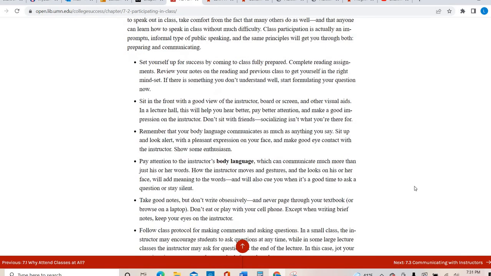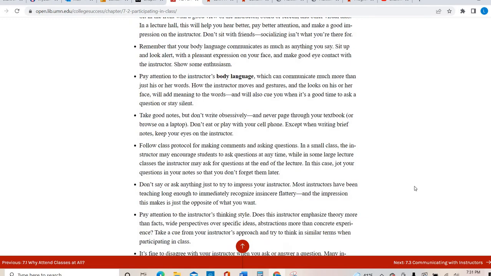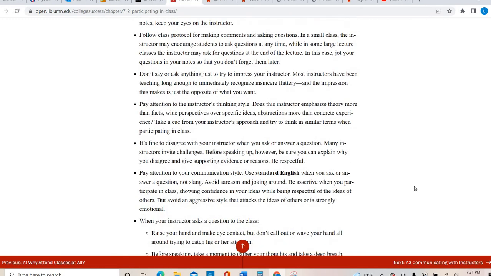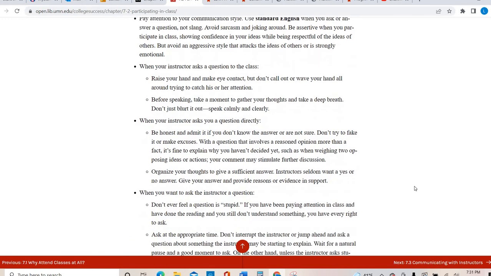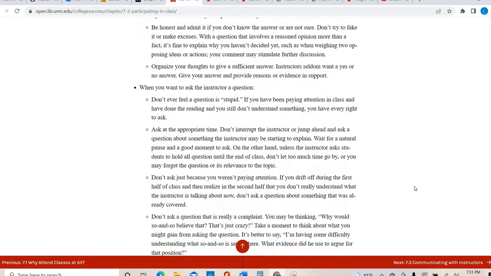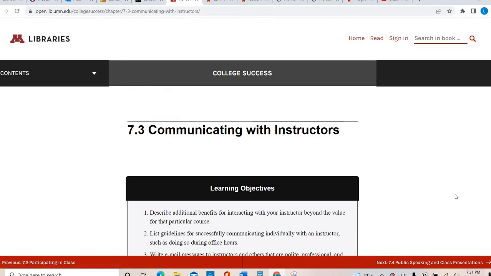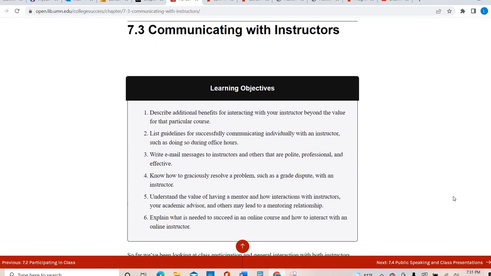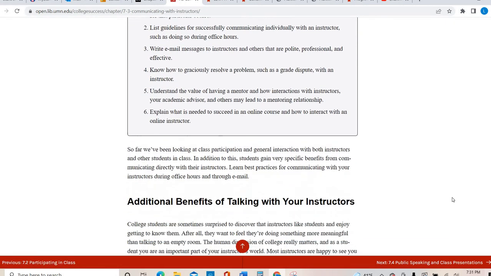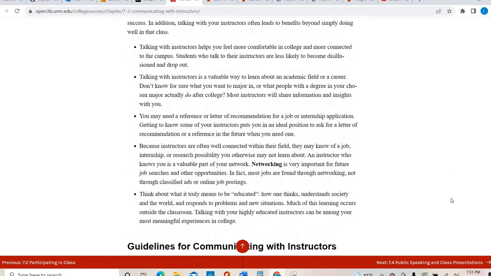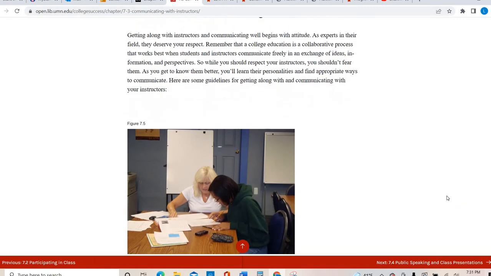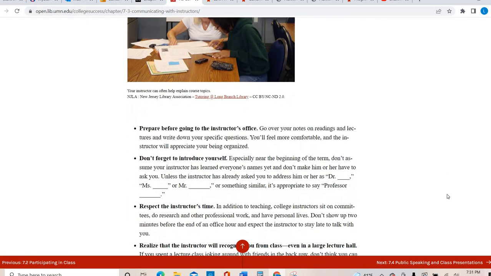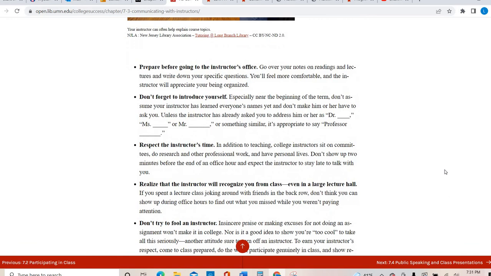So this goes into a little bit more detail about all of those things that we just talked about on our slideshow. What to do whenever there are questions going on, whenever you are asking a question, whenever a question is asked of you. Different protocols, so to speak, for communicating and talking with your instructors. Sometimes students find that a little intimidating at first until you get to know your instructors. So this walks you through some guidelines and what to expect whenever you are going to visit or talk with an instructor.